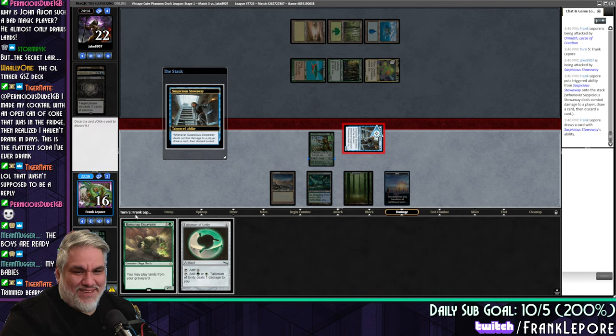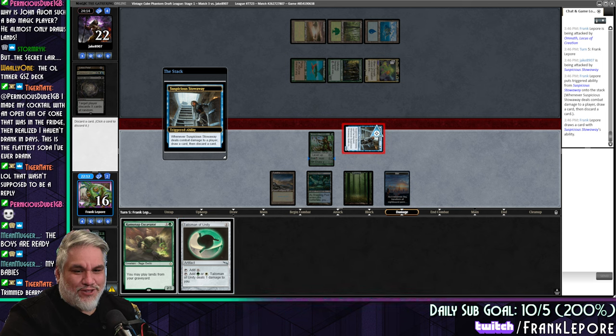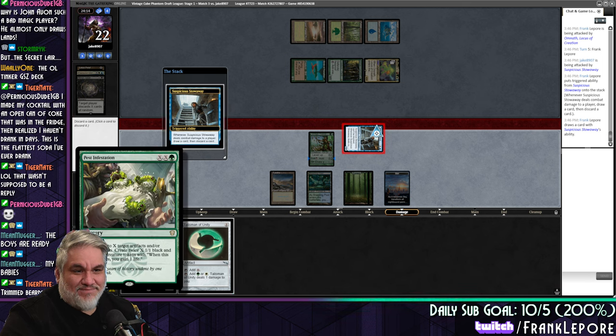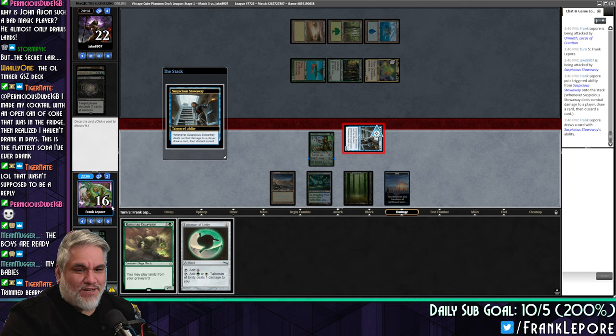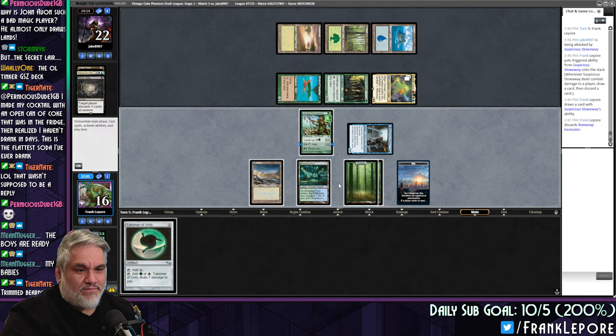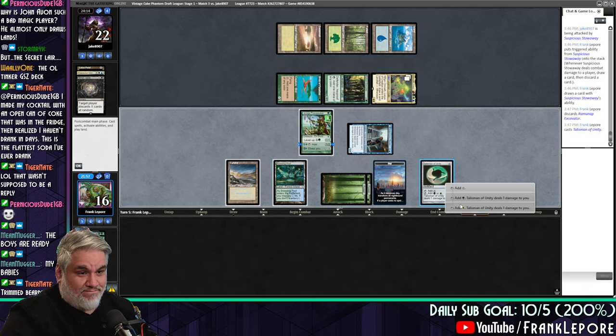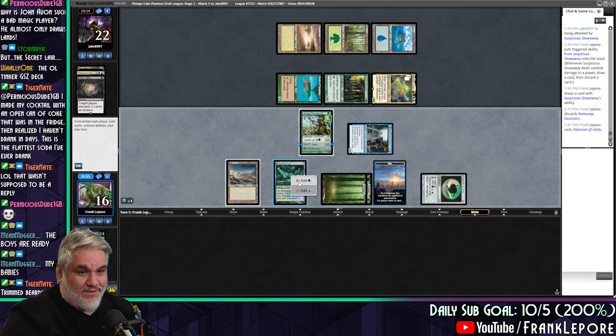Good times. Yep, fantastic. Look, it's a Talisman. That would have been great with both Council's Judgment and Tinker. Yep. Fantastic. I guess we'll get rid of Excavator because it doesn't do anything here. Boy. Always a pleasure, Magic Online. Always a pleasure.